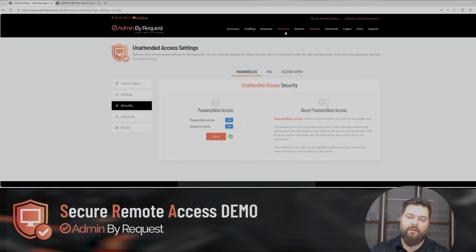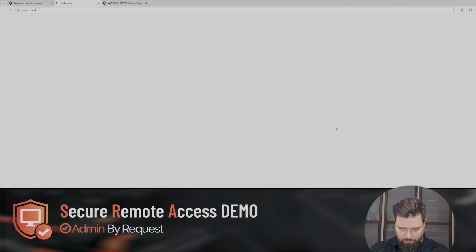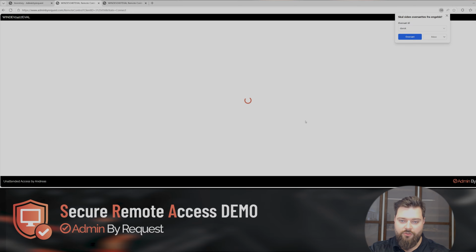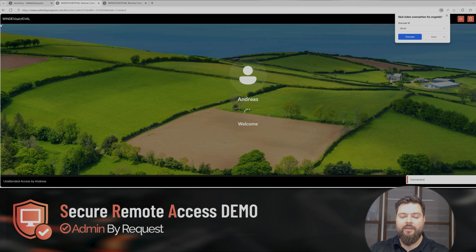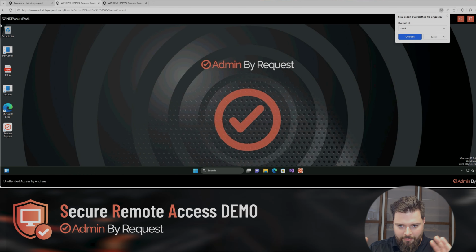And we simply go to the inventory and we choose, okay, I would like to remote to the endpoint. Now I do not get my login query. I am simply pushed into the endpoint with my shadow account here. Anything that's done on the shadow account is still in our environment, and you see the desktop here is changed a little bit.